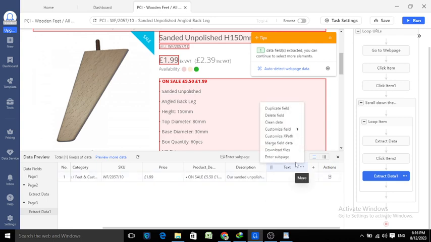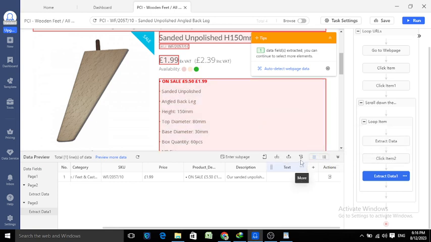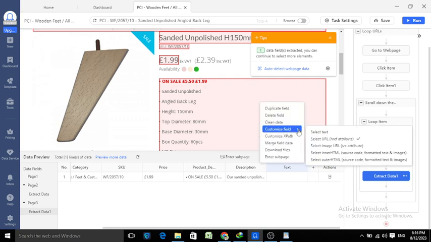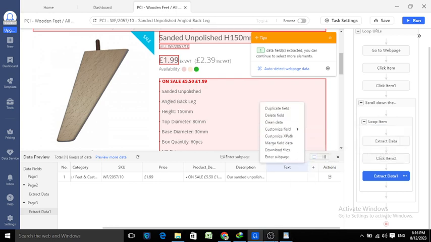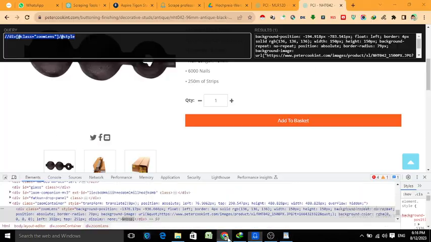Still href, still nothing. Okay, because this image URL exists in this HTML, so what can we do.